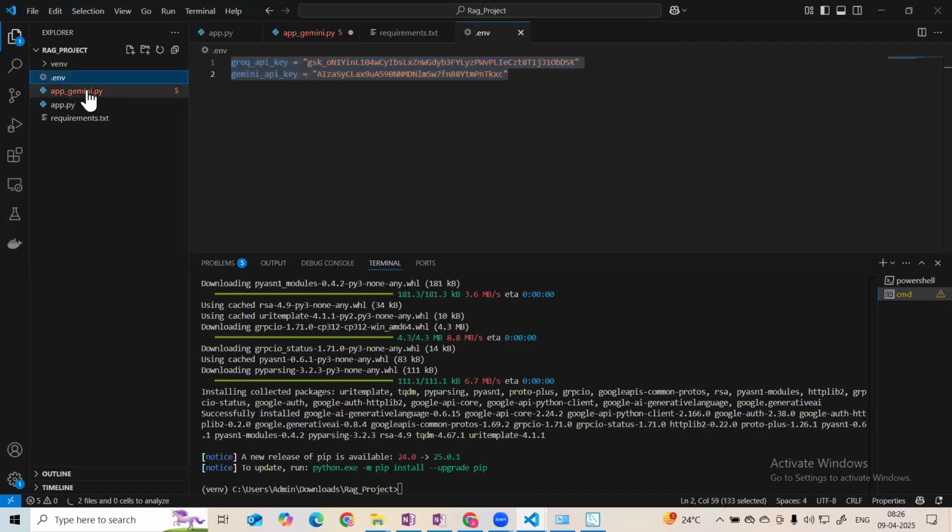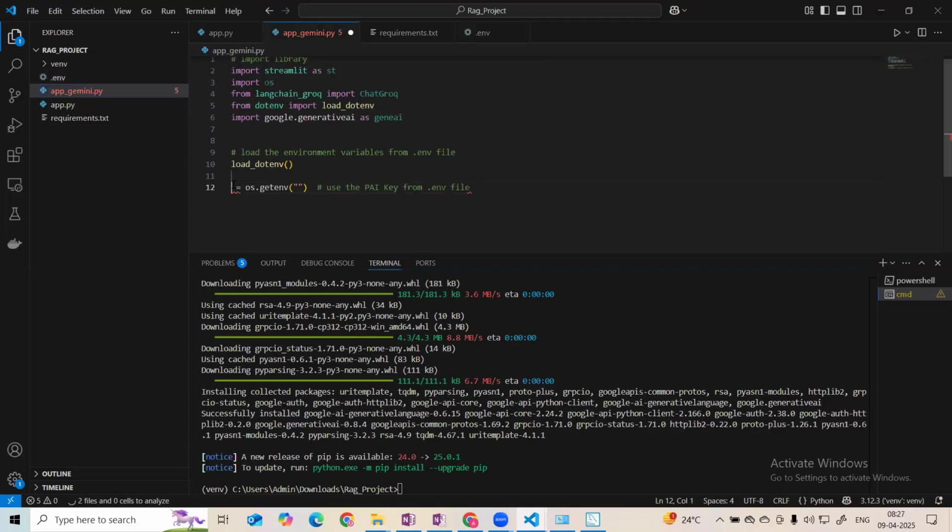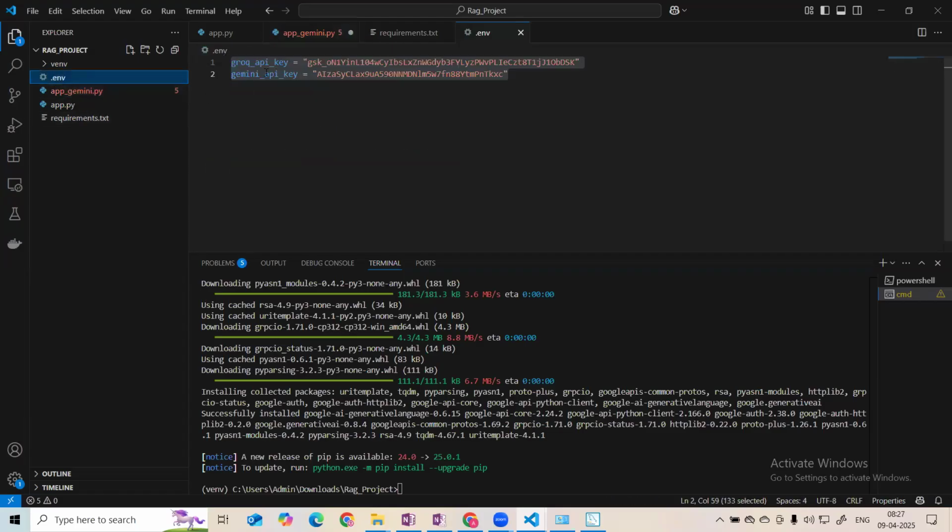So this is the Gemini app. Here, guys, see, this is the same code, right? We are using load environment. The only change here is that we are using Google Generative AI, and then loading the environment like the previous one. This is my API key. We can give the variable any name, Gemini API key or API key, that is not an issue. But this environment name should be the same. Here you can see the environment name is Gemini API key.